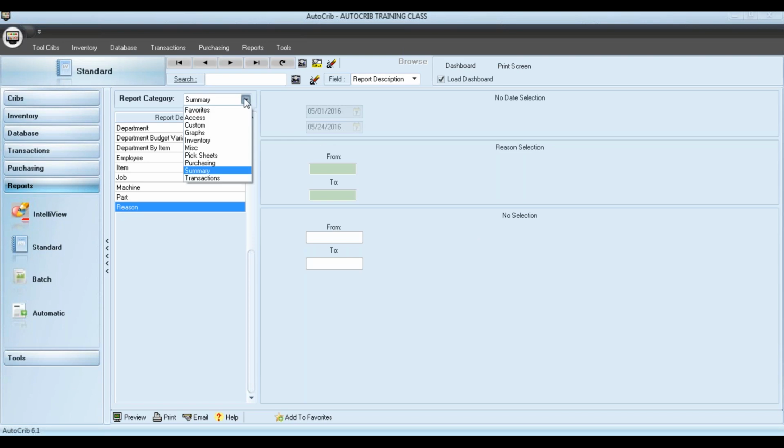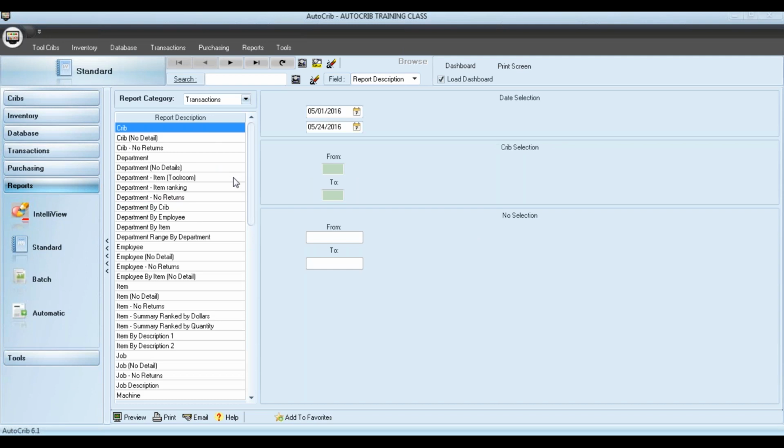So the last category that we're going to take a look at is the transactions. The transactions reports show details of transactions that are performed at the machine. So examples of some of the most commonly used reports are the transactions by employee. So it's just called employee.